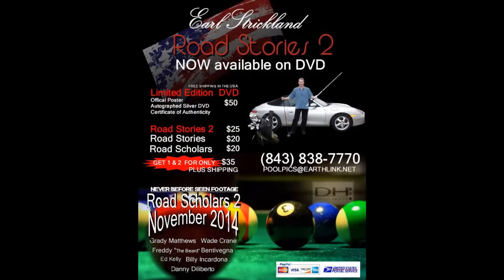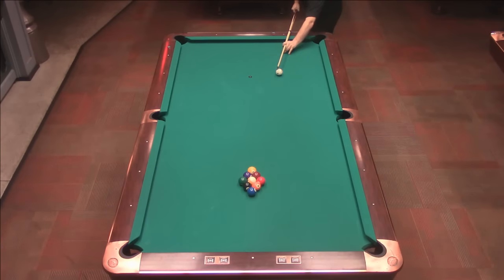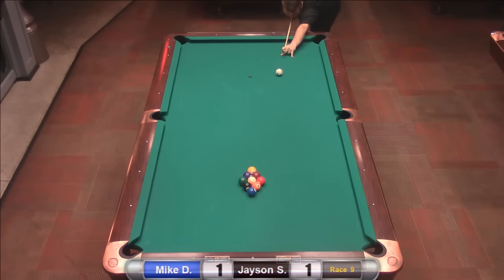That's the Diana Hoppy. In fact, we got to hop back to the match. Mike Dechaine is set to break. We're going into game three. We're tied at one apiece. Let's hop you back in the match.